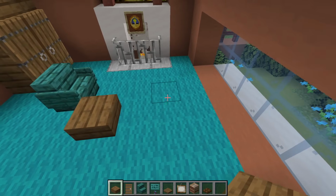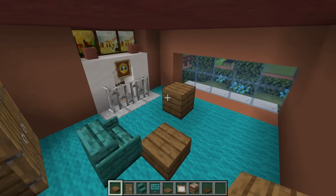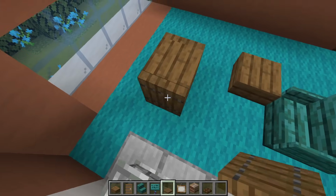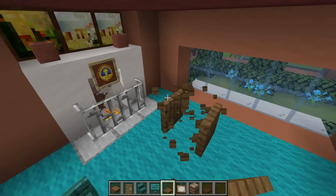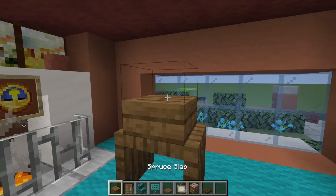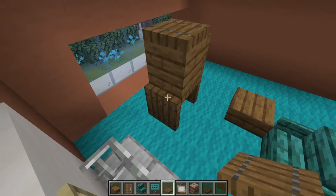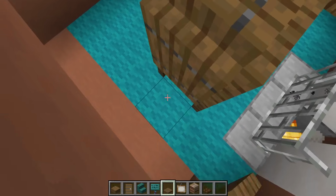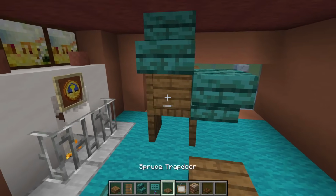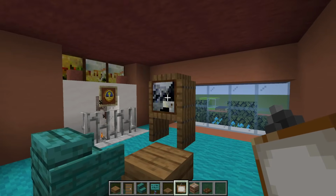We then want to place a TV. So the way that we're going to make a TV, we can kind of just use any block, but the point is that we want to have a solid block, place spruce trapdoors left and right of it, a spruce trapdoor connecting in the center, then we need another solid block here that we can completely surround with spruce trapdoors, and then stick a painting in front of the spruce plank. So just like this. And there we have a simple TV.